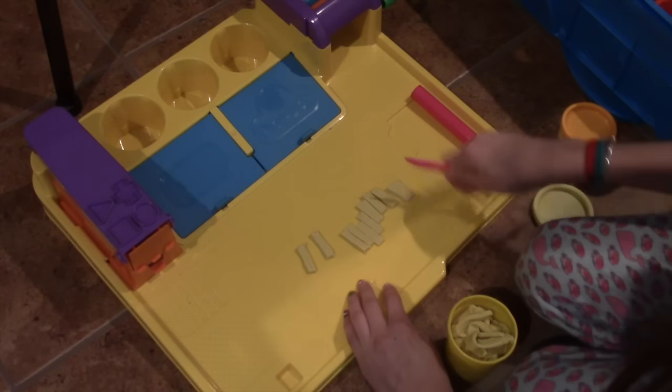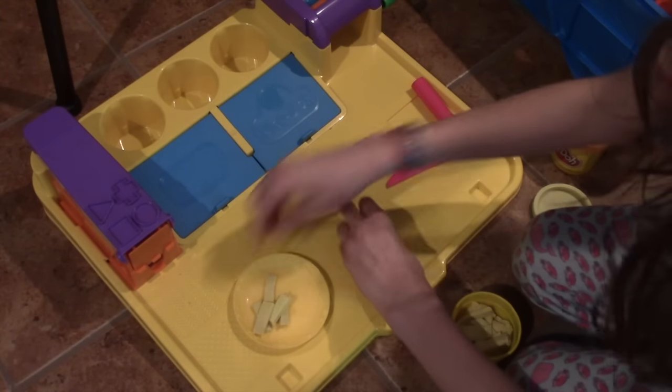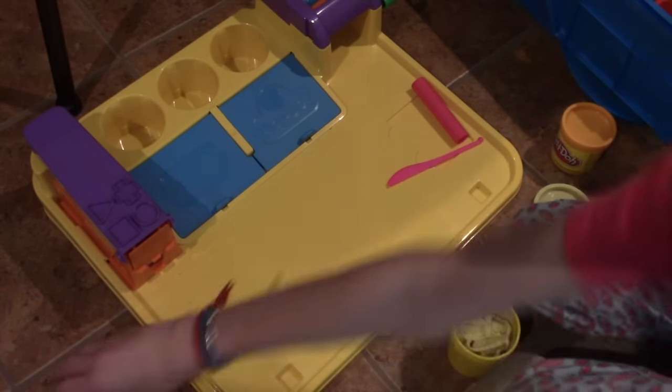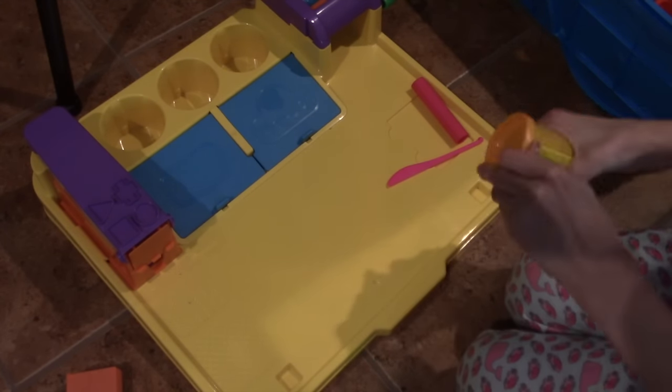Sorry, the thing keeps moving and makes a weird noise. I'm gonna get rid of that one. So she's got all these french fries, mini french fries, on her plate. She also has her juice box. And then, gotta make her some chicken nuggets, because that's what else she requested.